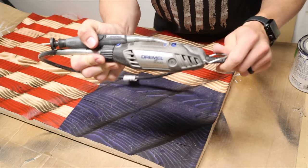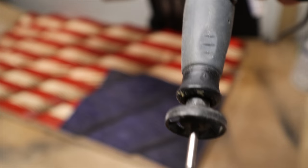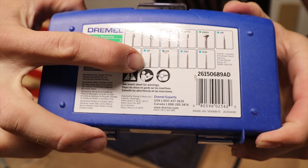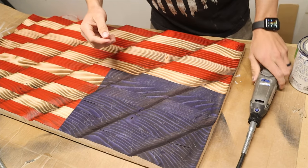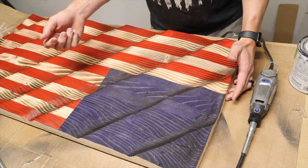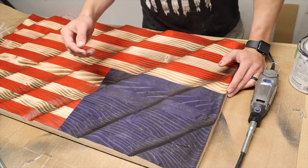So for mine, I'm just gonna use my Dremel 3000 with my flex shaft attachment. I got a little dust blower on the end there, which just helps to keep your space more clean. And I'm gonna be using a number 106 to outline them, and I'm gonna use the 107 to clean out the middles of them. And when I do this, I keep my Dremel at full speed, and I don't go super deep. I pretty much just take off the color. So you don't have to go super deep with them, because once you start to get too deep, it makes it hard to try and make a nice flat surface. So just enough to take off the color.